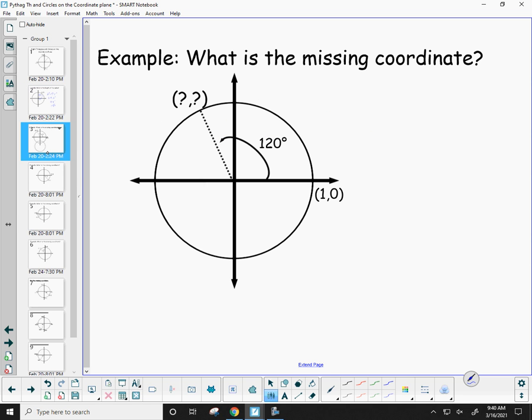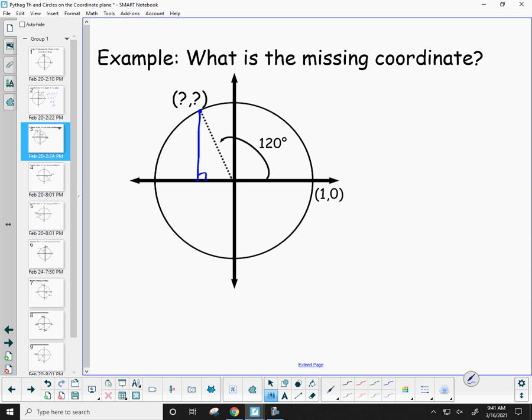So let's look at another problem like this. This time I want to find the coordinate. I want to know this dotted line that I've drawn in. I want to know what is the coordinate right here where it hits that circle. Okay, so I still want to create those right triangles because those right triangles are very helpful to us. So I'm going to draw, again, a vertical line. Now this time, I do have a couple measurements on there, right? First of all, I see the 120-degree angle.